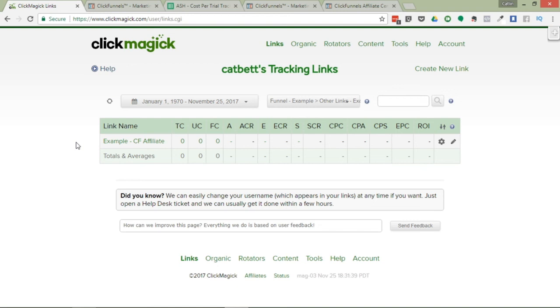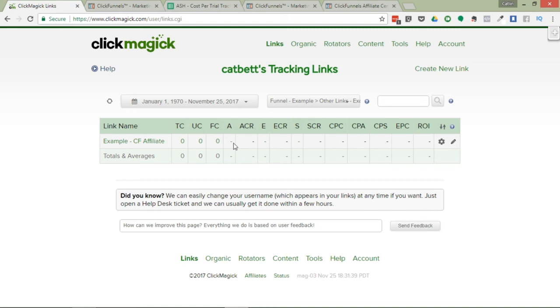But obviously we're not attributing costs and revenue to an email message, since emails don't cost us money to send. We're just tracking it so we have the data. We know what links people are clicking and which emails are working and generating sales, but we're only recording costs and revenue at the link level in the subgroup to find out which solo ad provider it came from, and then also at the total stats funnel group level as well. So you could track email campaigns, basically any tracking link. The more tracking links you create, the more data you're going to have.